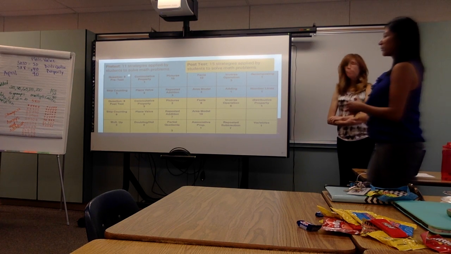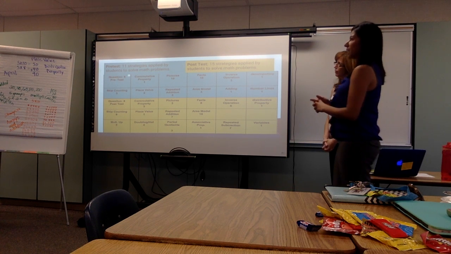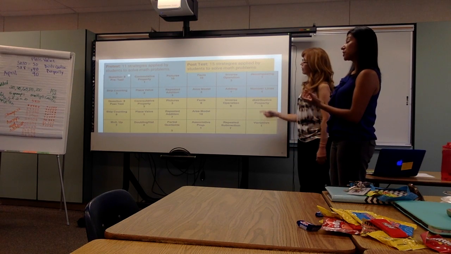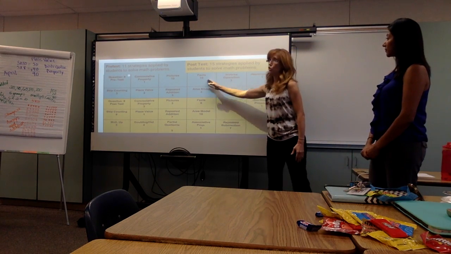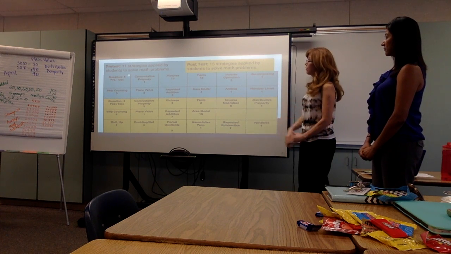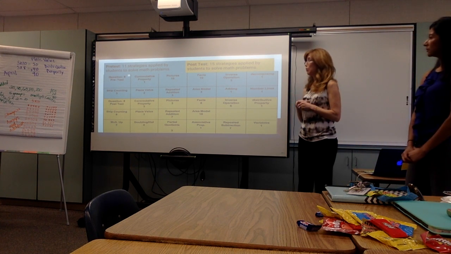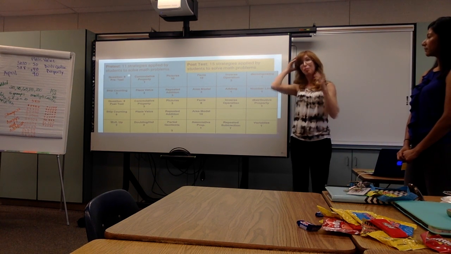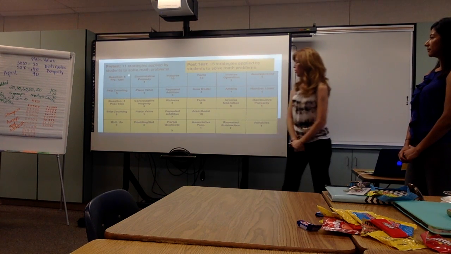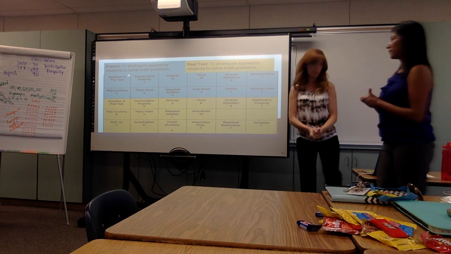This is another great chart because it shows the strategies. On the pre-test, 11 strategies were applied by students to solve math problems. So these are all the different strategies that they came up with to solve their work. And the number under it is how many students tried to use that strategy. And then you can see on the yellow would be the post-test, and there were 15 different types of strategies used. Maybe it wasn't the correct one, but at least it was a strategy that they now had in their strategy bank, if you want to say so. And you can see the students who attempted using those. So it went from 11 strategies being applied to 15 strategies being applied.